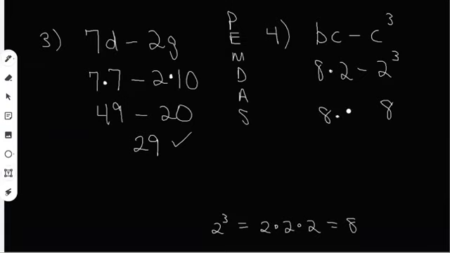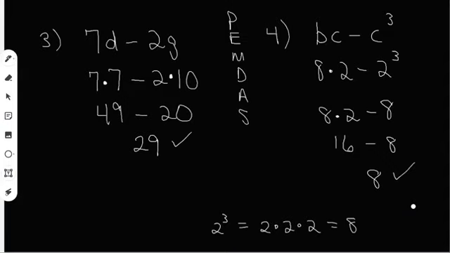And then I bring down my 8 times 2, since I'm just doing one step at a time. So now I've got 8 times 2 minus 8. I do multiplication next. 8 times 2 is going to give me 16. Bring down the negative 8, or the minus 8, whichever way you want to think about it. And 16 minus 8 is indeed going to give me 8. So I'm done. And you keep on going until you reach a single number, and then you're done.